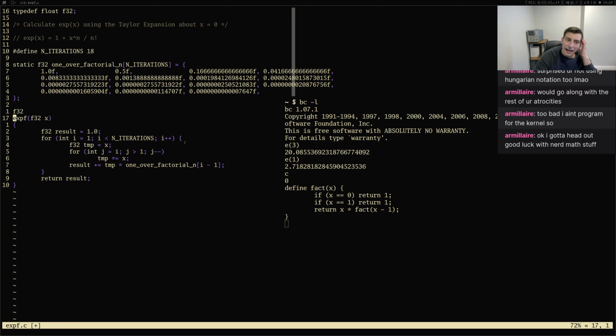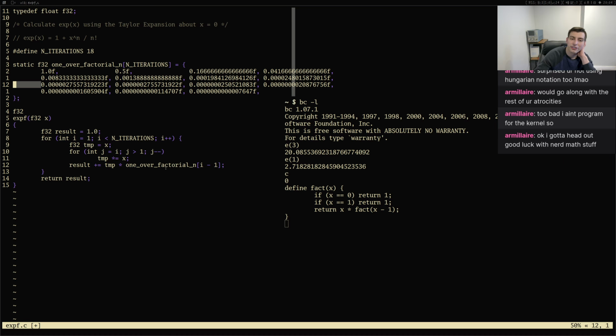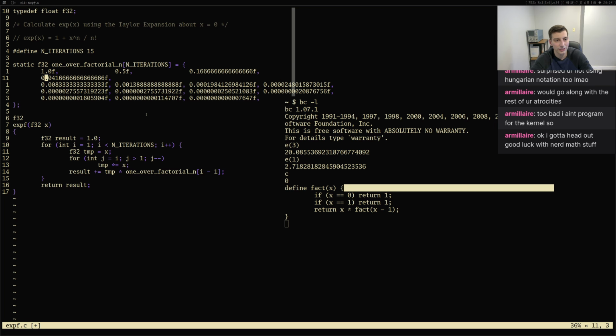So I don't know if I want to just add more iterations. I think that's not the issue though, right? I think the issue is that some of these values that I've computed here are not accurate enough. Let's just see, if we just make these go back to our 15. And let's do this.